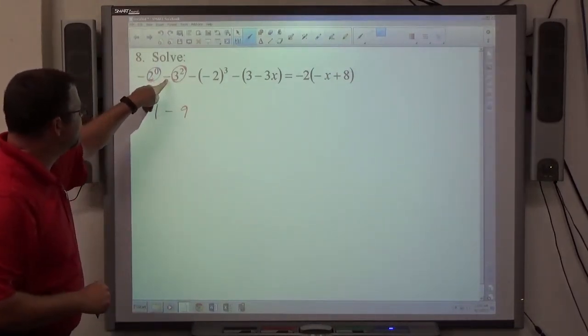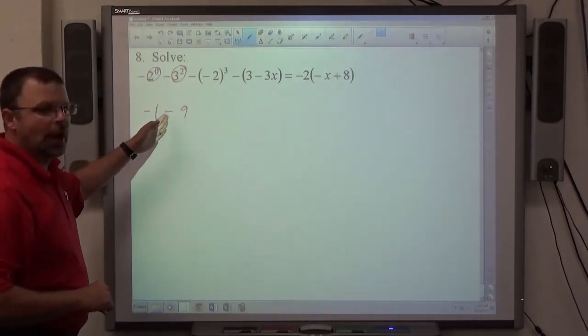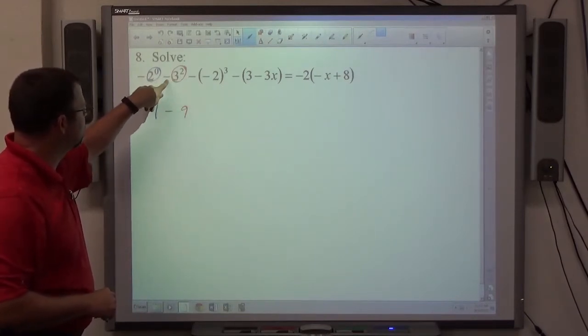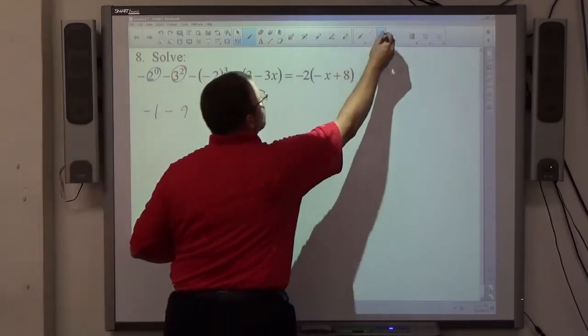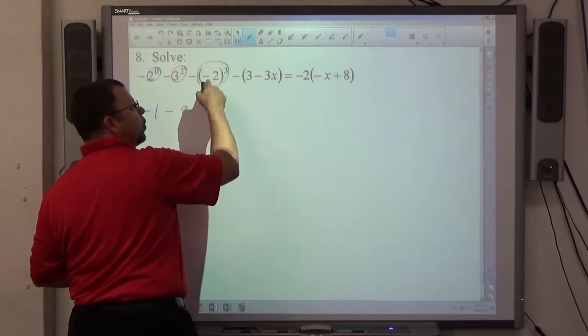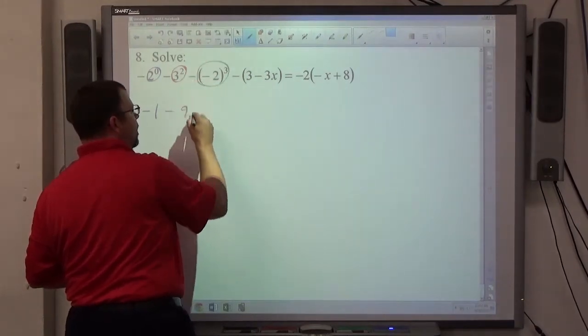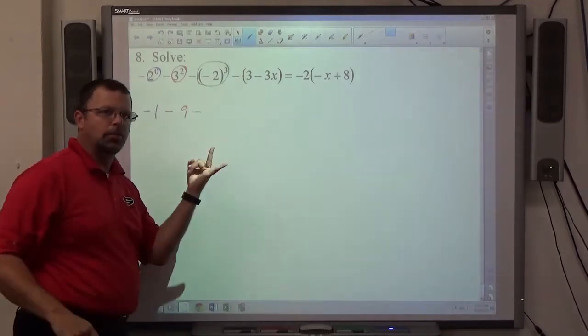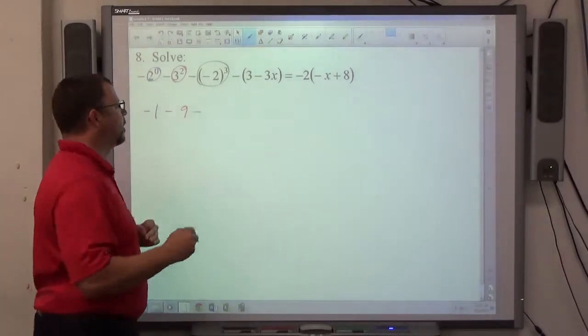This is a subtraction sign here, so it should either be subtraction or addition, but again, it's subtraction, it stays that way because this is being squared, the minus sign isn't being squared. Here, negative 2 cubed, so negative and 2 are both being cubed. This minus sign isn't, so that minus sign I'm going to just bring down. Negative 2 cubed is going to be negative 2 times negative 2 is positive 4 times a third negative 2 makes negative 8.